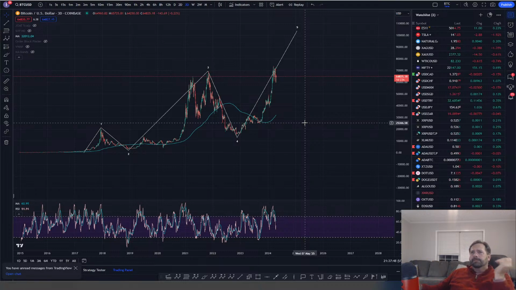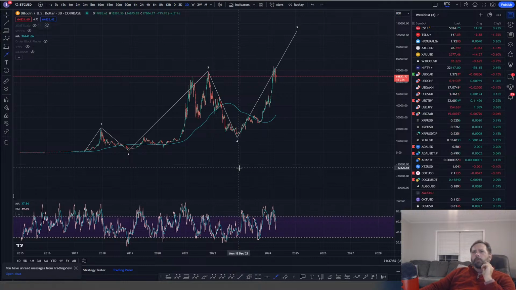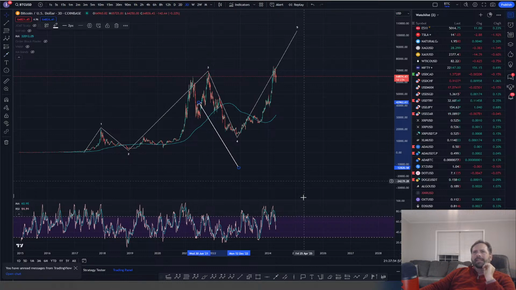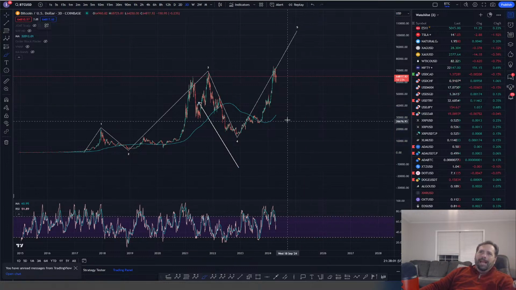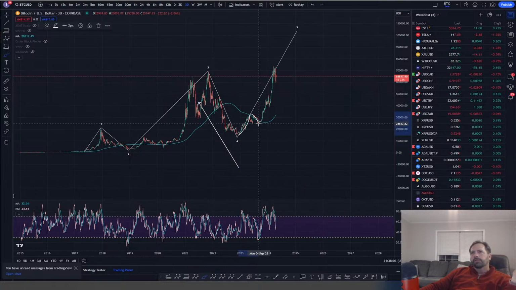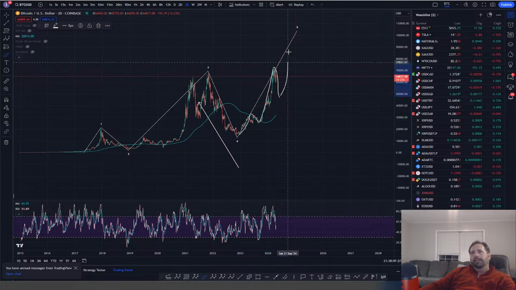So if that's the case, if you'll notice the wave 4 of wave 3 right here, see how deep that guy got? It was kind of a big move to the downside before you had the 5th wave. So I imagine we might have a 1, 2, 3. We might be in a wave 4 that could get deep like this one was. And then you pump up for a wave 5, and then everything's done.